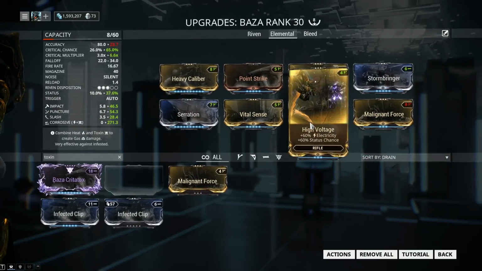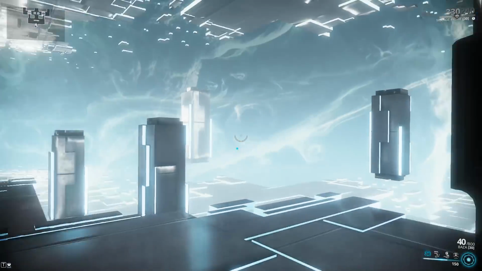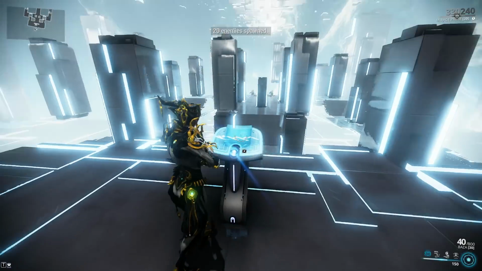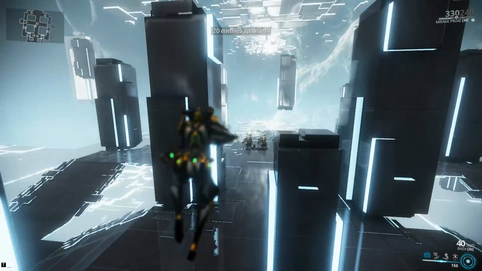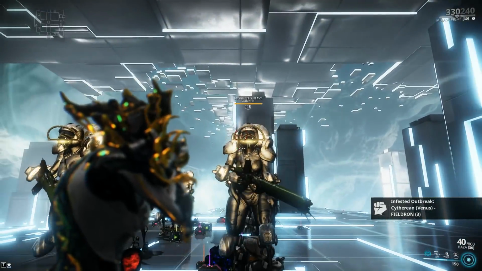You can swap out the 60-60 mod for a 90 mod, again depending on your circumstances. Now that we got our first build, let's see what we can do against some really tough targets. These will be Corrupted Heavy Gunners, level 115. Please keep in mind that Corrupted units have more health and armor than regular units.